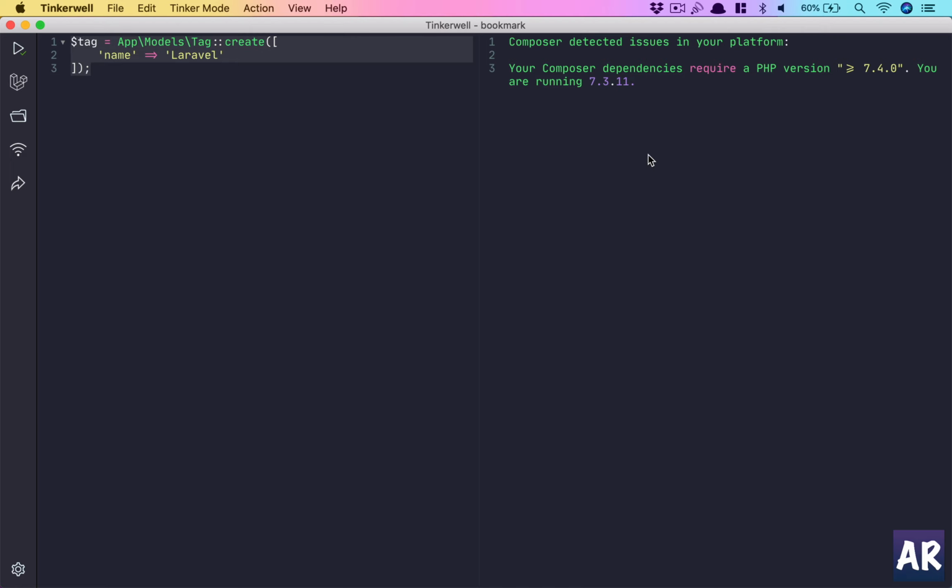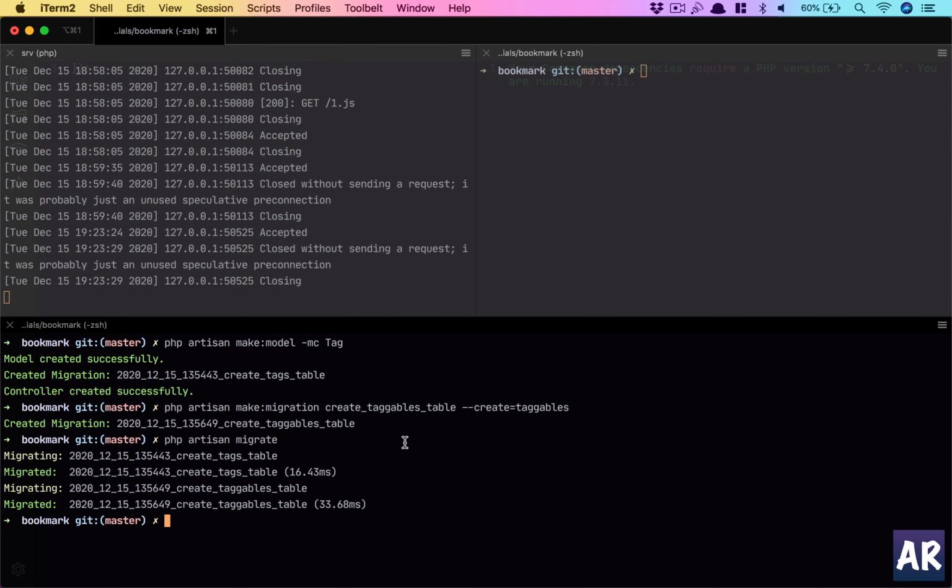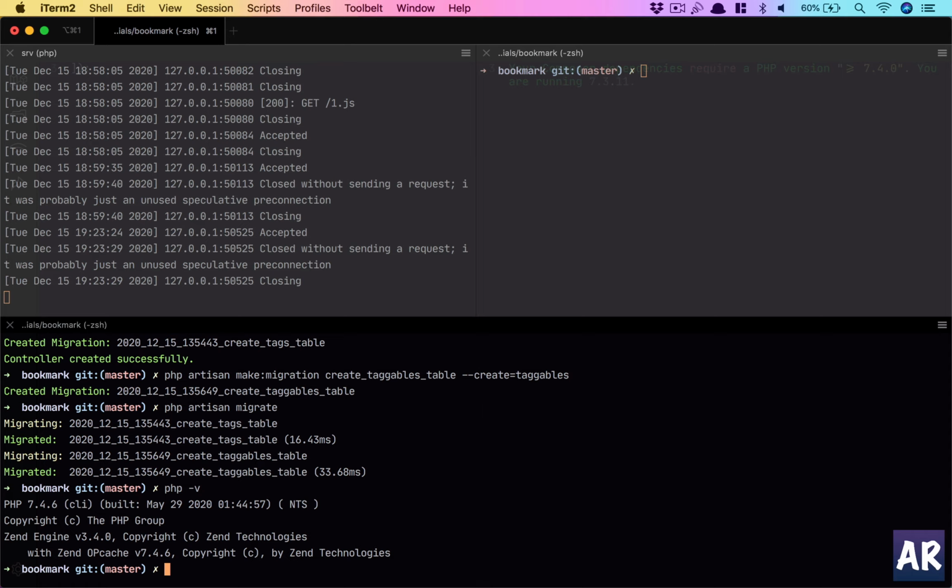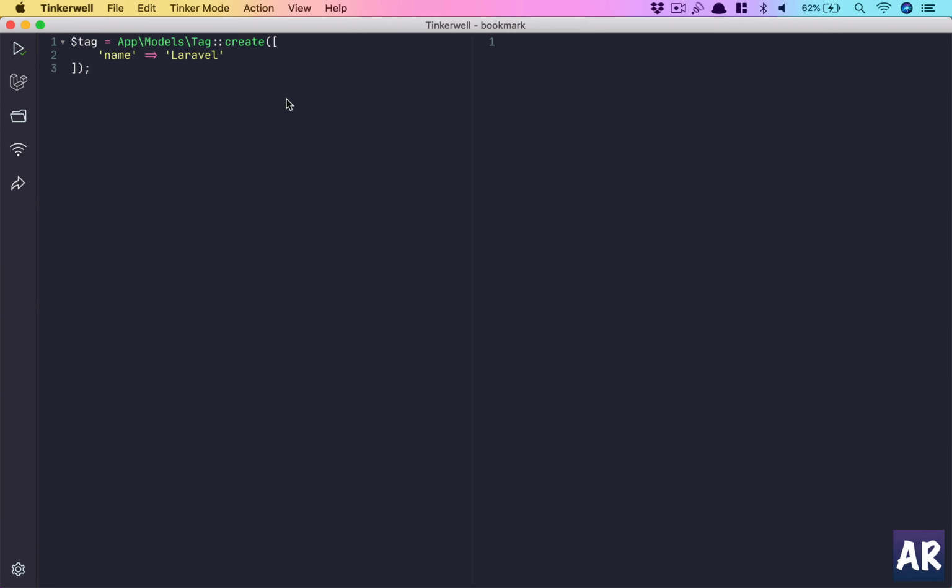Let me see. I think it is creating some kind of a problem. Your composer dependencies require a PHP version greater than this. You are running 7.3. That's a little weird. I think I have 7.4. I had to make a little bit of configuration changes for it to work. I think my PHP version was not working properly.